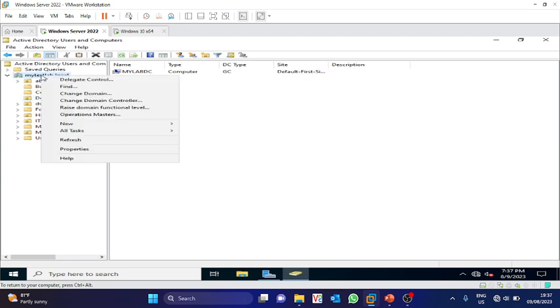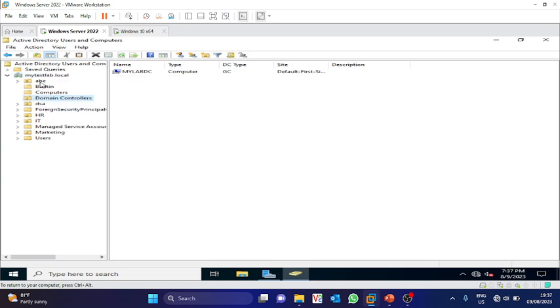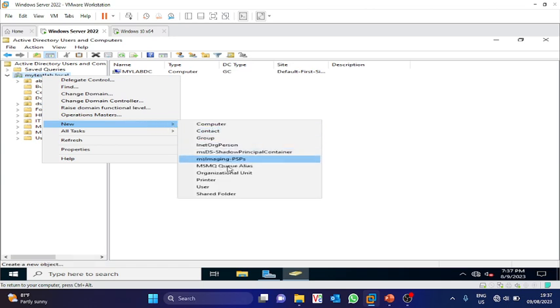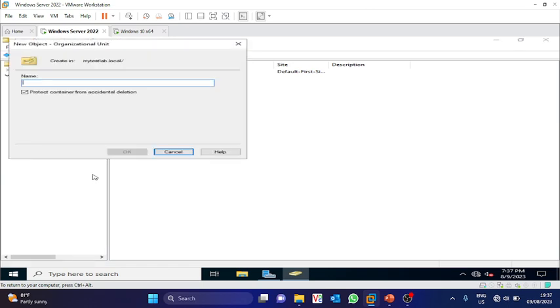We have to create OUs according to our company requirement. So let's create one OU, an organizational unit, as per our company requirement. Let's create My Lab.